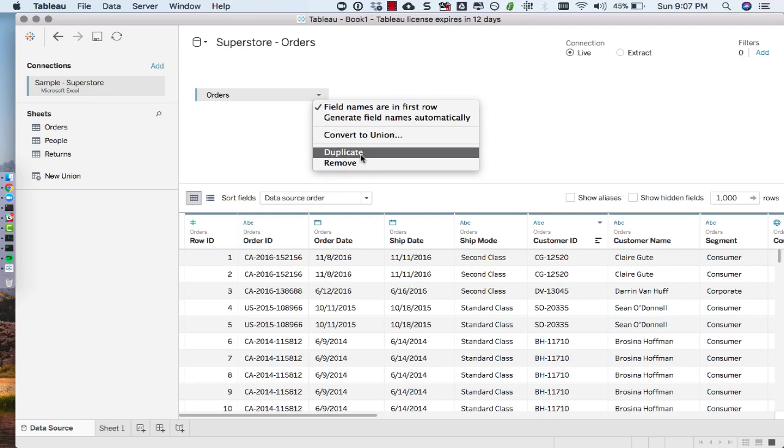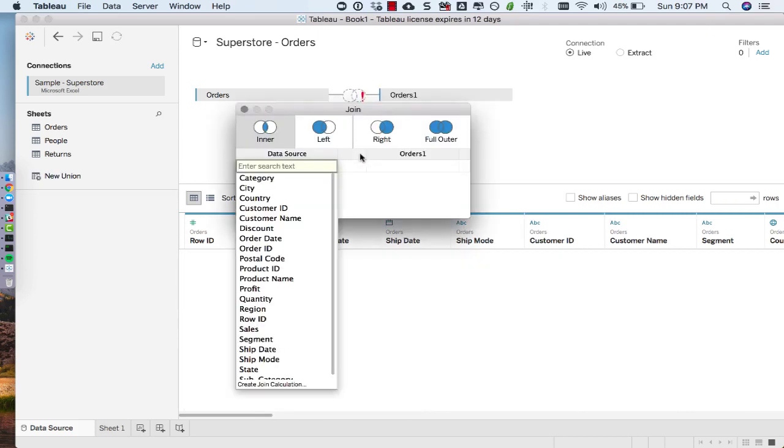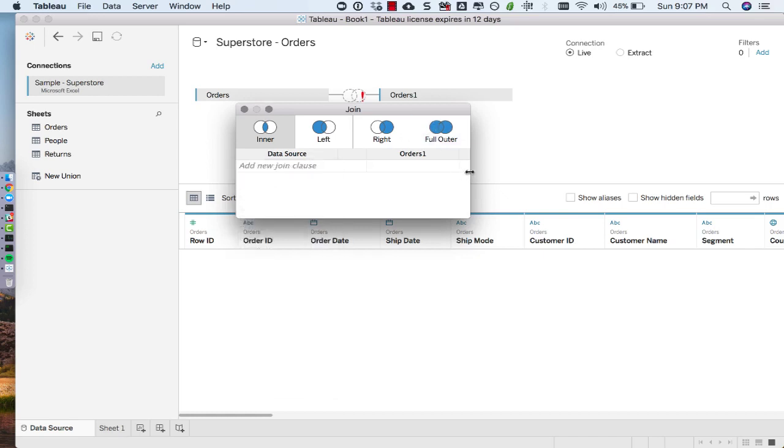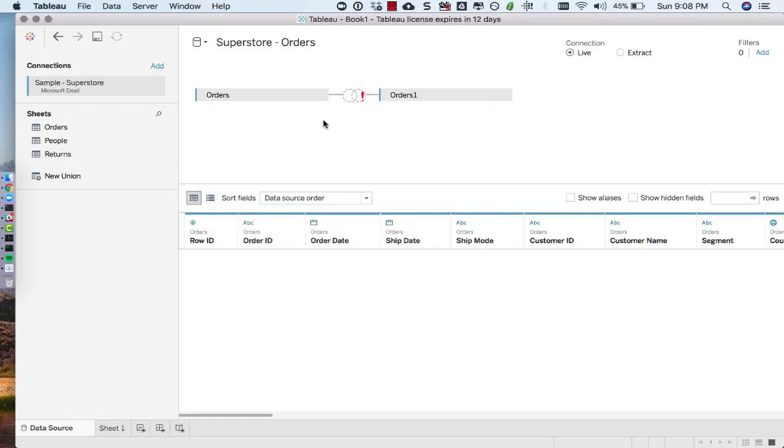Let's also check these out. So duplicate. Interesting. So if you want to do an inner join of sorts on this and possibly another key, you can just duplicate it here. If you want to do some fun stuff with data densification, create some Sankeys, that's a way to do it.